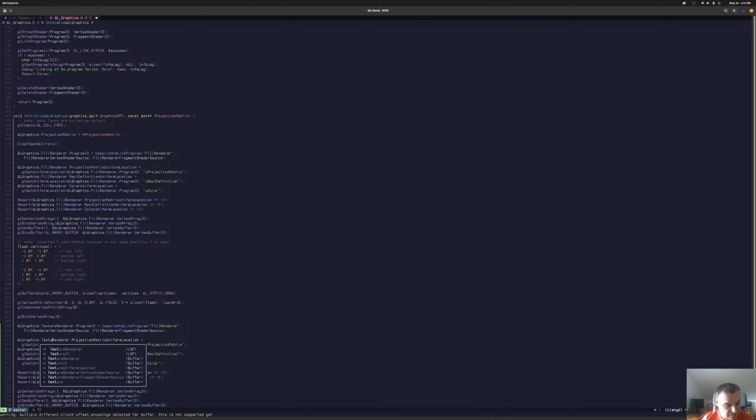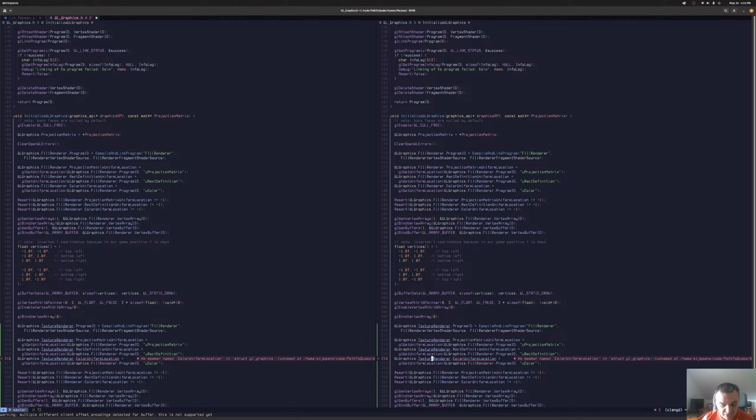Change texture. Texture renderer, so it's no longer. Let's split this up so I can see the definition.